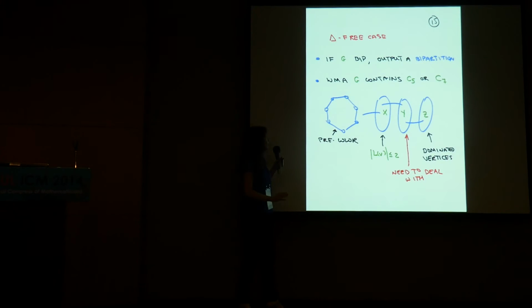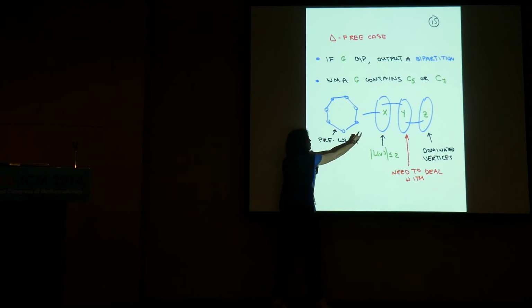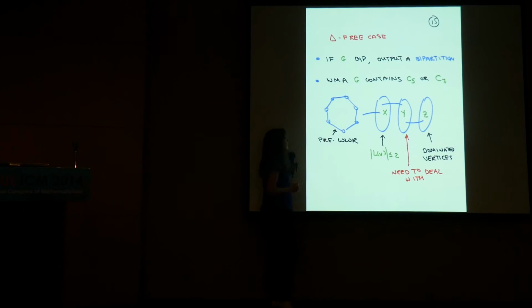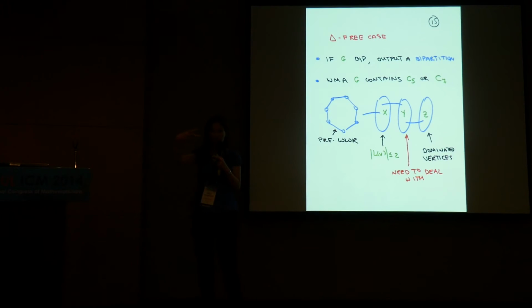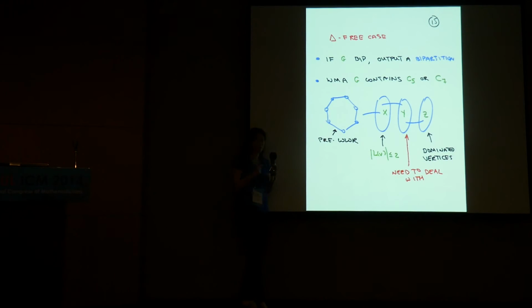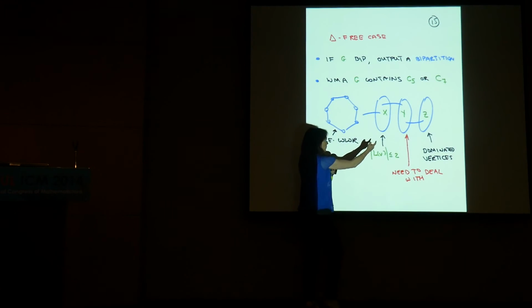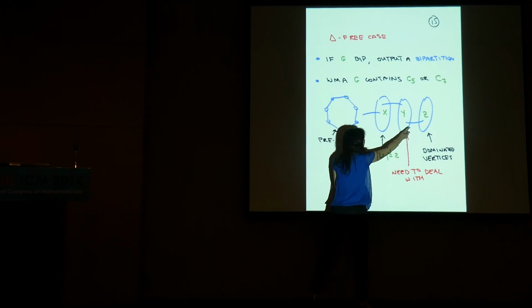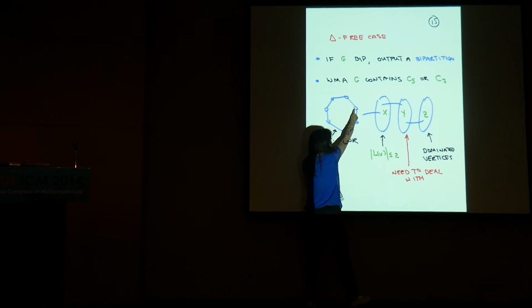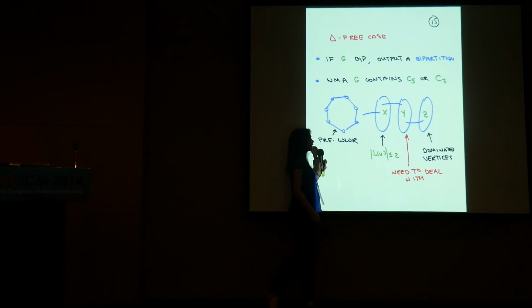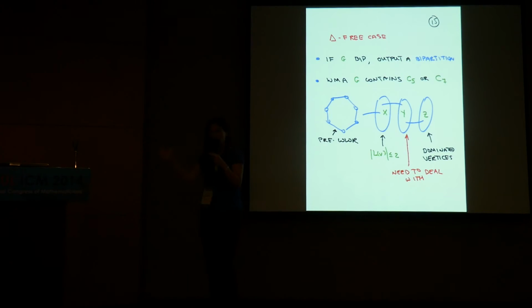Let's look at a vertex in X and think about its neighbors in the cycle. Because my graph is triangle-free, it cannot have two consecutive neighbors. But because the cycle is odd, I can't go yes, no, yes, no, yes, no, yes, no. Somewhere I have to go yes, no, no. So if you choose any vertex here and trace it back to the cycle, it goes Z, Y, X, neighbor of X, non-neighbor of X, non-neighbor of X. You'll see this is already a path of length 6. So you couldn't go any further.